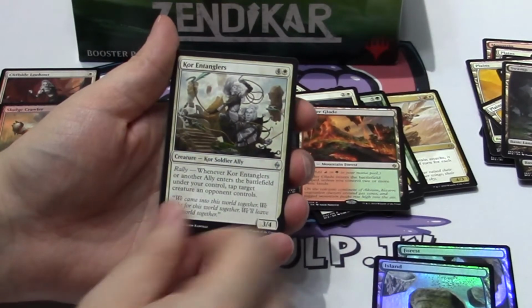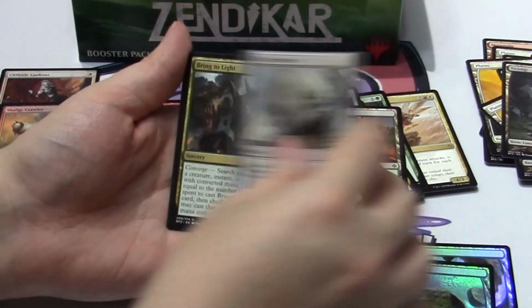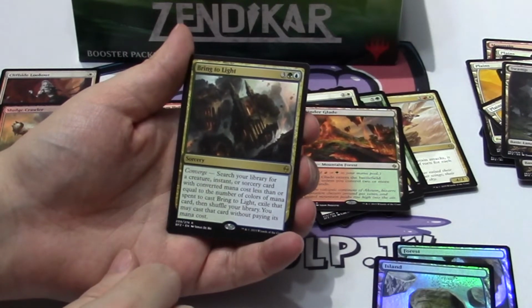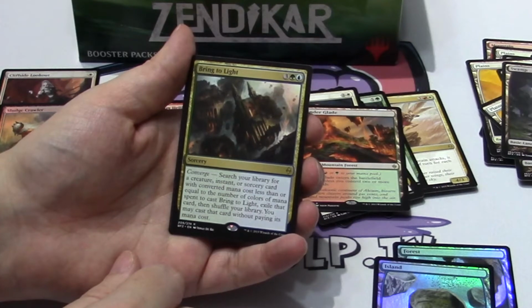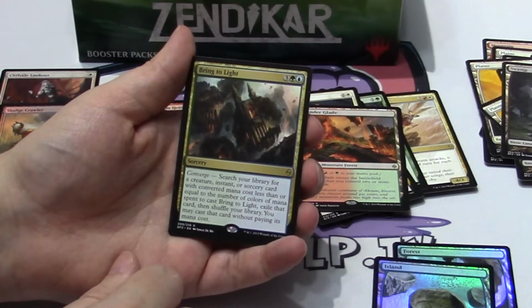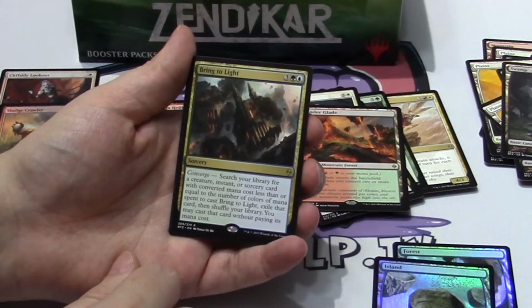So, anyways, we have Core Entanglers, Blighted Woodland, Titan's Presence, and Bring to Light. It is a 5-drop sorcery, 3 colorless, 1 green, 1 blue. Gets you Converge. Search your library for a creature, instant, or sorcery card with converted mana cost less than or equal to the number of colors of mana spent to cast Bring to Light. Exile that card, then shuffle your library. You may cast the card without paying its mana cost.